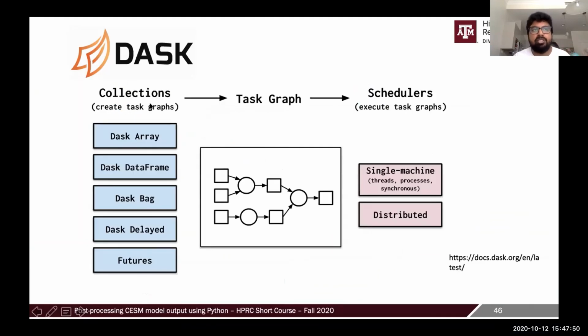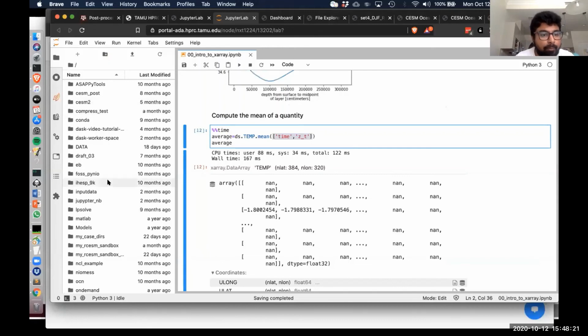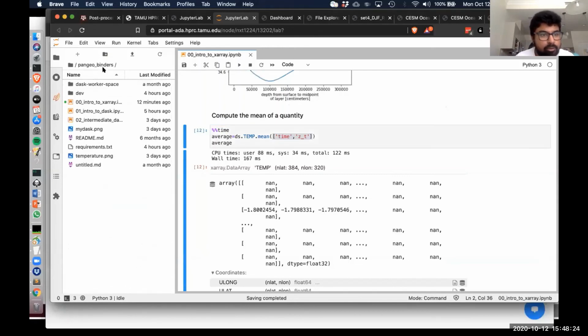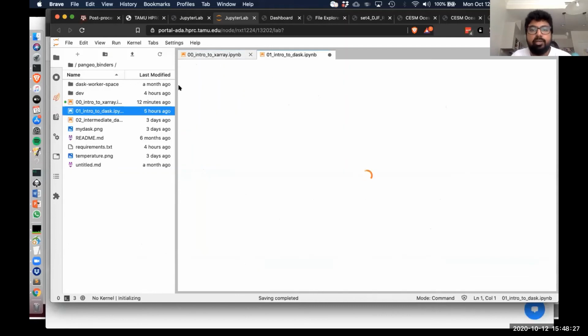It takes these data structures and looks at them, and let's say you want to compute an average, like how you computed the mean of a dataset. It looks at what sort of operations you're requesting and constructs what is called a task graph. I'll show you what I mean by that in just a minute. And then it runs them in parallel on as many cores as you have. That's basically what dask does. So now let's look at the second notebook, if you have it, or you can also take a look at it later.